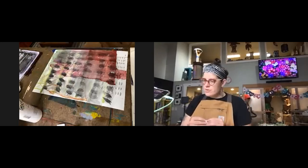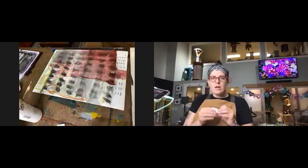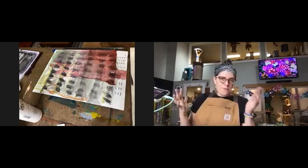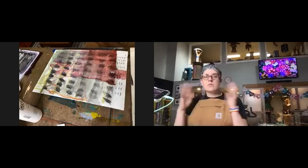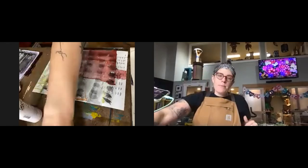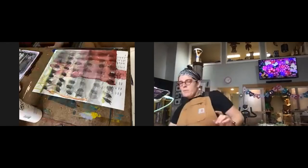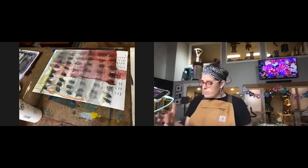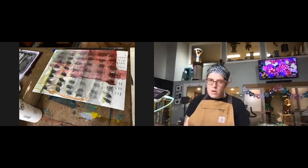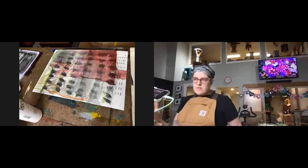Our next one is, go figure, cover it up. So we're in the last 15 minutes or so of class, so we need to start honing in on home run. Cover it up is a great opportunity for you to think to yourself, what parts of my painting do I like? Is there a part that's particularly interesting to me? How can I keep that part while also getting rid of some other parts or making it look a little more intentional?